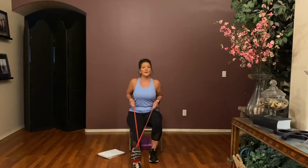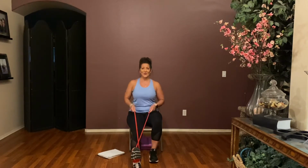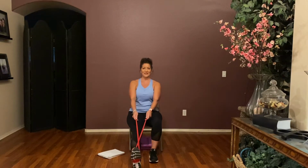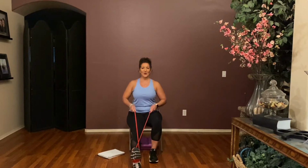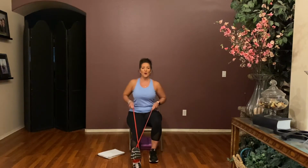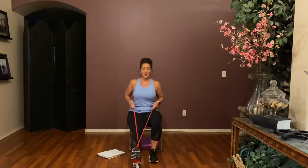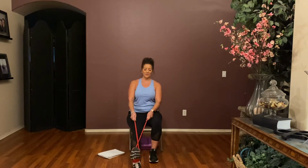Pull it back, release. Now be cautious of how much tension this band can take. Here's 8, hold, release. Pull, 7, hold, release. Pull, 6, hold, release. Pull, 5, hold, release. Pull, 4, hold, release. Pull, 3, hold, release. Pull, 2, hold, release. One more, 1, hold and release.